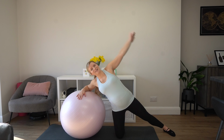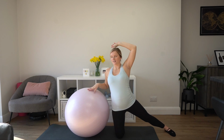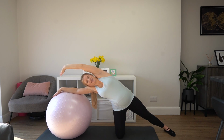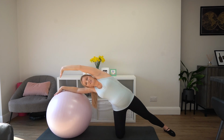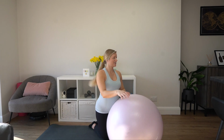We can lean into the ball like this if that feels better, or like the first time, we can roll the ball away. Whatever feels nice for you today. We'll stay a little bit longer. Good, coming back to center. On the other side.